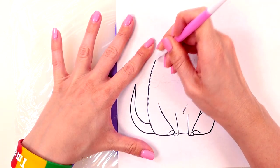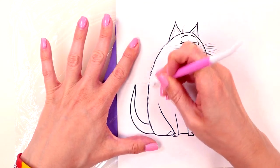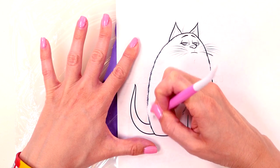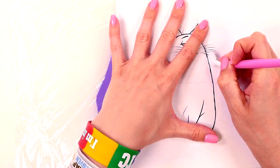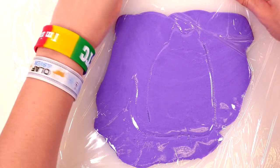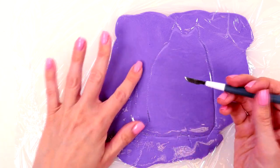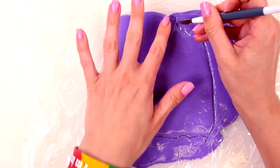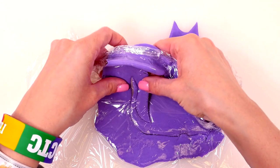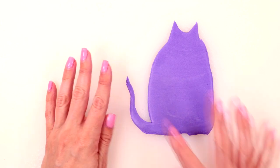Now I'll just trace the design with the pinwheel tool, which you can find in the bakery section of your local craft store. It's usually in there with the cake decorating supplies. Okay, now that we have the shape of Chloe, I'm going to cut it out with the blade tool, and this can also be found in the baking section. And now I'll just lift away all the excess. Okay, and now we have our shape of Chloe.